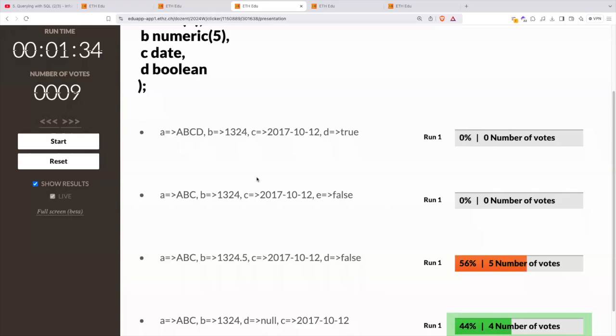And C is a date, 2017, 10, 12. I didn't put any trap in there, right? It's clear it's a date, what it's meant as a date. Do you see that D and C are swapped? But we couldn't care less because that's a function. So when there's a function or a map, you just map things. It doesn't matter in what order, right? So this is why we don't care about the order in which we specify the mapping. It will just be in the right columns once you put it. All right, so that takes care of this question.